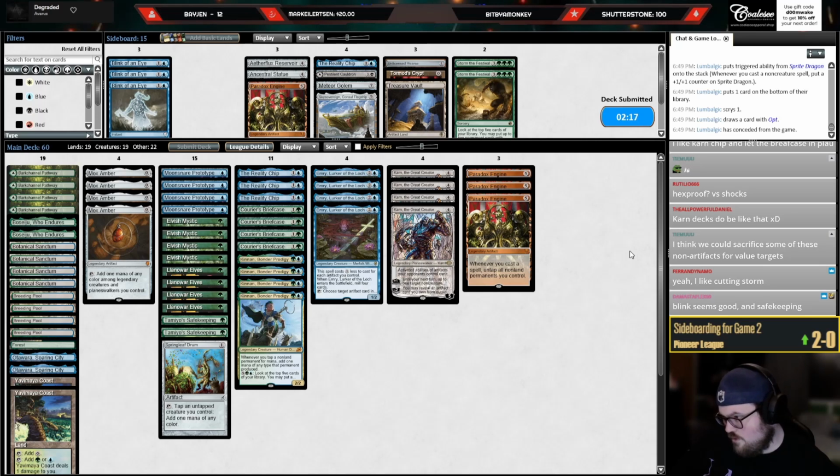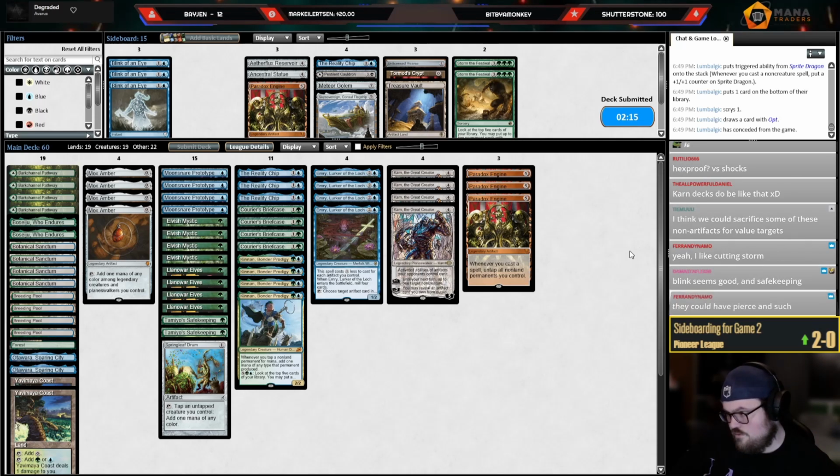I think we could sacrifice some of the non-artifacts for value targets. Oh, what, in the sideboard? Yeah, just make it a 3-card sideboard or whatever. You don't sideboard that often with this deck.